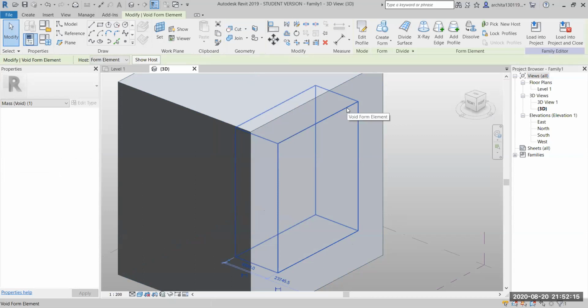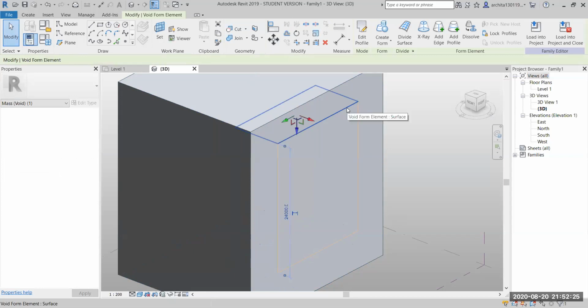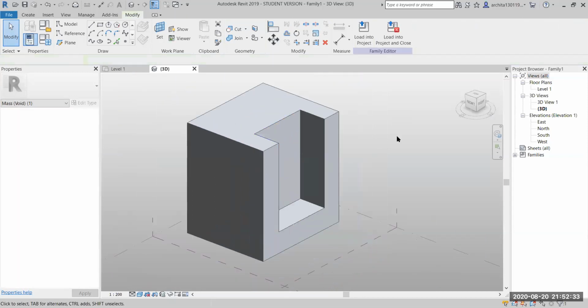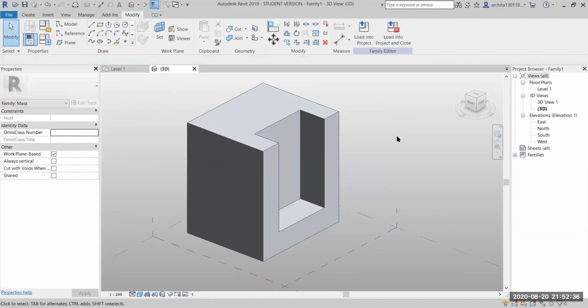Now again you have to press tab to select the sides of the void. Now see, this is also selected. Now this is highlighted. Then again you will click on it and your coordinates will generate and you can move the surface. And then click outside. Okay.